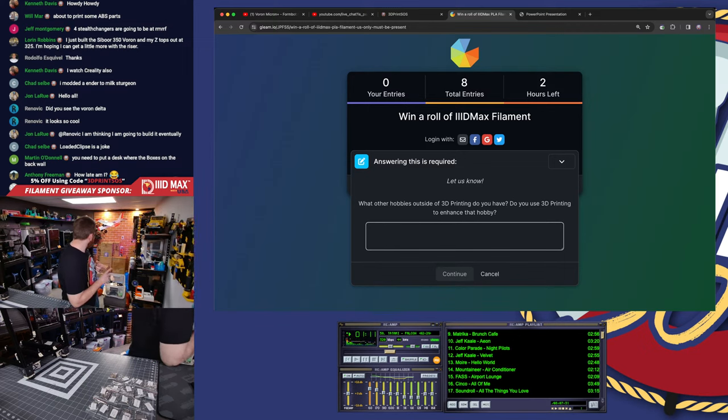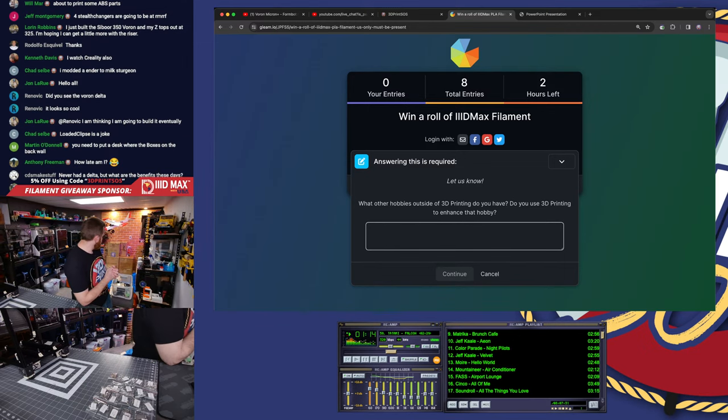As far as printers left, I have the Infimech TX, which is, Infimech is a sister company of Flying Bear. So that's one of their new machines. I have the Bambu Lab A1 Mini Combo, the Bambu Lab X1 Series Combo, and then of course our ANET build. So those are what's left, obviously this.